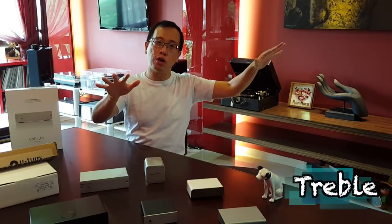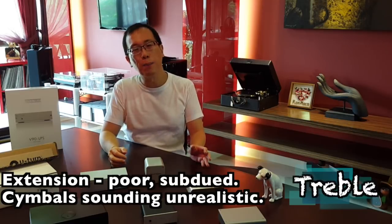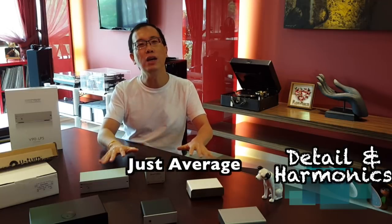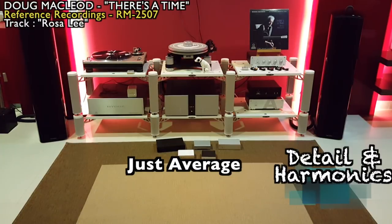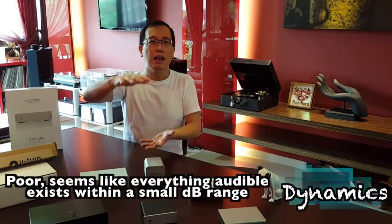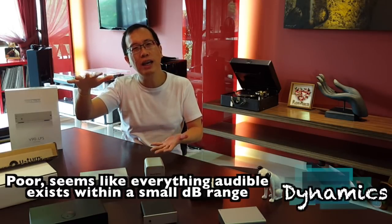Treble extension is also not good, sounding curtailed and soft, with cymbals sounding unrealistic. Guitars easily expose its average ability to handle detail and harmonics. However, this average harmonics portrayal is coupled with very limited dynamics, the impression of compression of everything audible within a very small and shy decibel range.